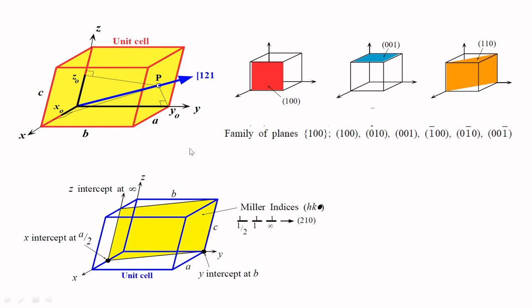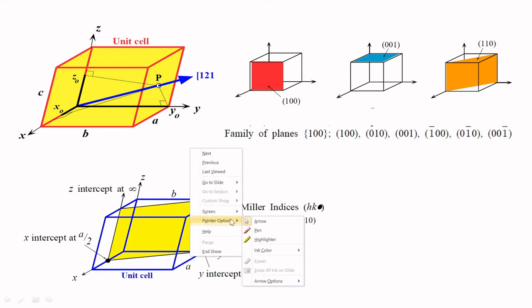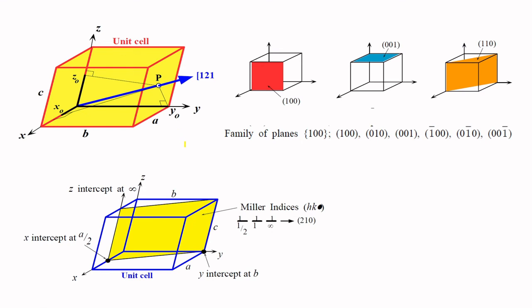This is with respect to the plane. In the last slide we gave examples with respect to the direction; this one is for the plane. So what is the procedure? First you see the intercepts. For the x-axis, the plane is in the center, not at the full length, so it is a half, that is 1 by 2. Next, what is y? Y is the full 1, and z is also 1.